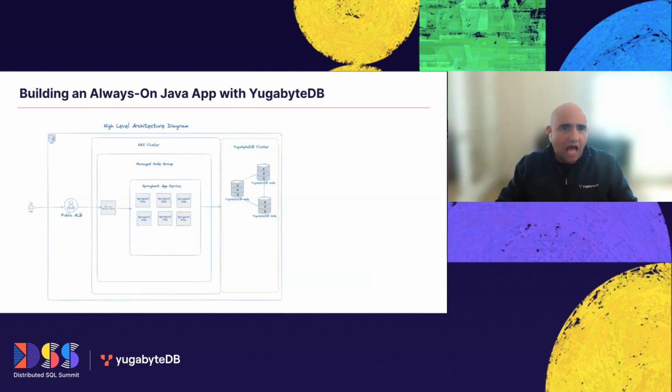So let's look at this high-level architecture diagram for the simple Java app we are going to build using YugabyteDB. I will be using Spring Boot as a framework for this app. Let's call it workload simulator. And YugabyteDB Anywhere Managed, or AMP, will provide a UI to see your database cluster topology and allow you to initiate workloads right from a single pane of glass, like from the UI itself. We will use Amazon EKS for deploying our app. So this will allow us to provide the resilience and scalability from the application side of things.